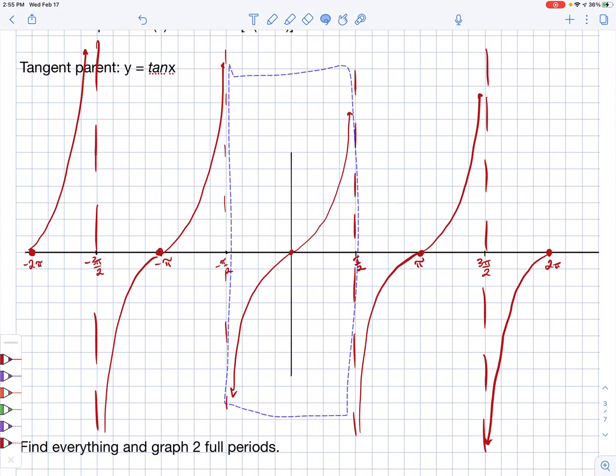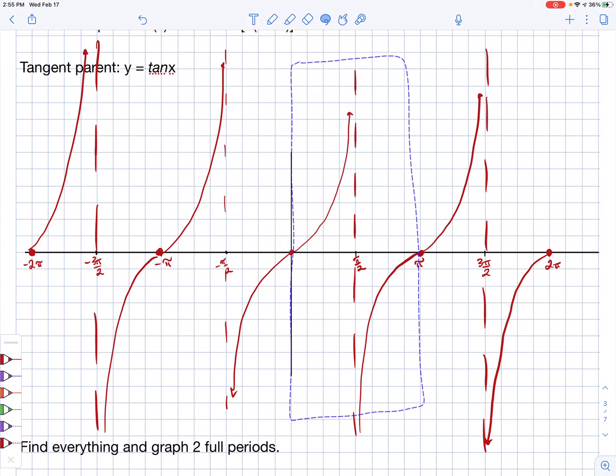I also told you that when I'm comparing to cotangent, I really like to look at it from 0 to pi. That's another period. So that's what we looked at today. I didn't realize that domains were heavily on your quiz, which is why I wanted to give you this video.